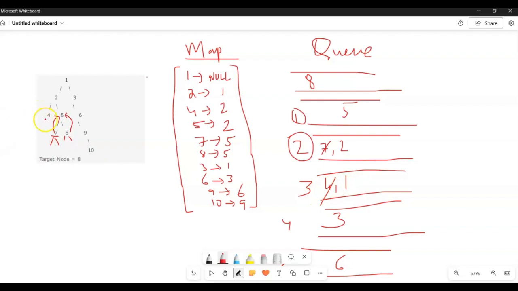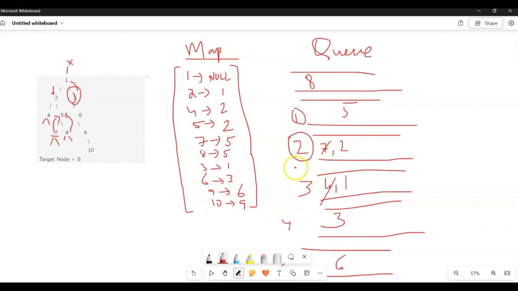When it comes to 4, it doesn't have left and right children, and its parent is already visited, so we'll ignore 4. When it comes to 1, the left child is already burnt, and it doesn't have any parent, so we'll push the right child 3 into the queue.